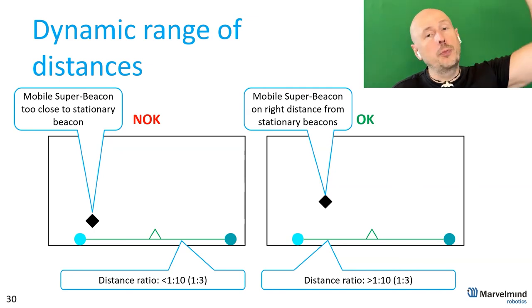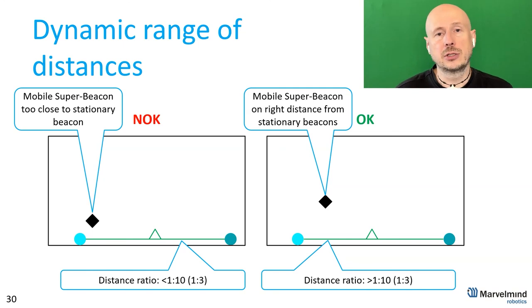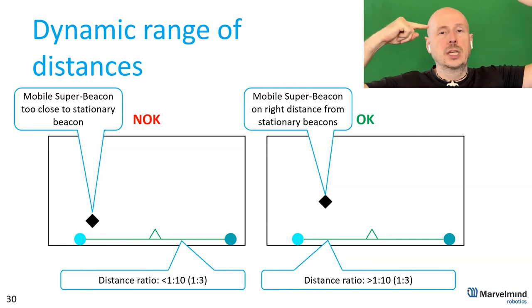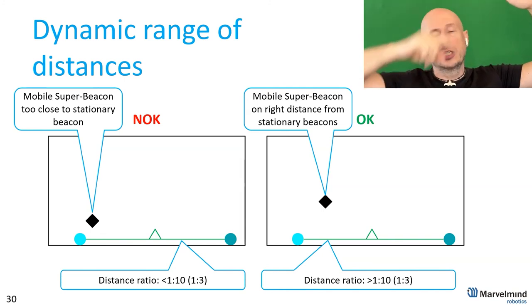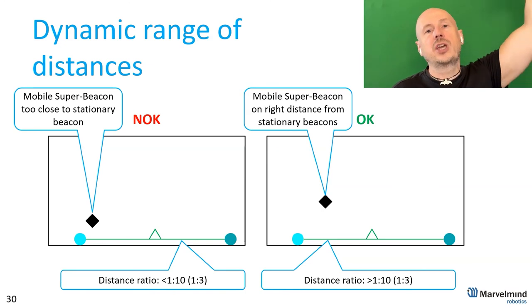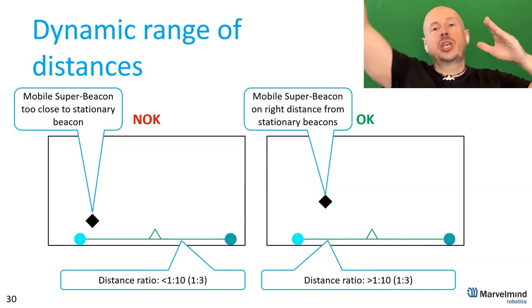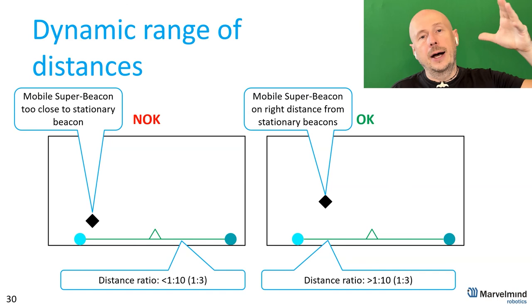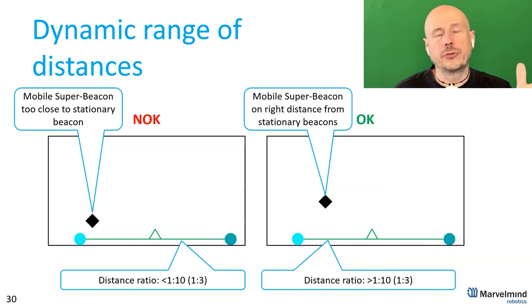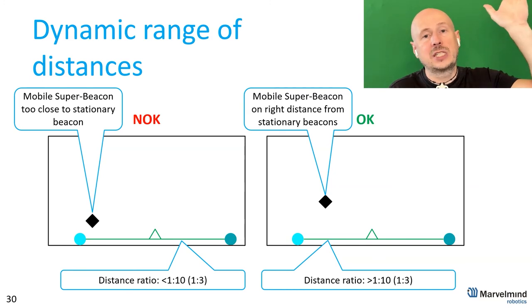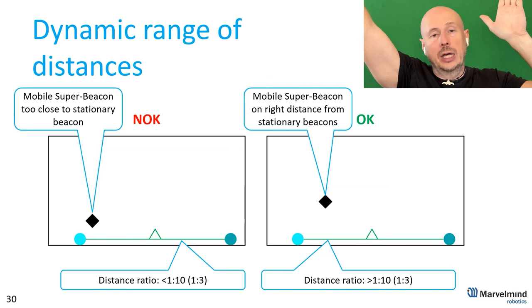Why? Because typically you place the beacons at a height like 5 meters. So imagine you place the beacon at 5 meters and you track people at, let's say, 2 meters. The very minimum distance to the person would be 3 meters, and in this case even 1 to 3 is like 10 meters of distance. But again, it's not science, it's more of a rule of thumb. It means that in practice, if you put the beacon at 6 meters or 10 meters, the minimum distance would be 7 and the maximum distance would be 21 meters, which is okay.